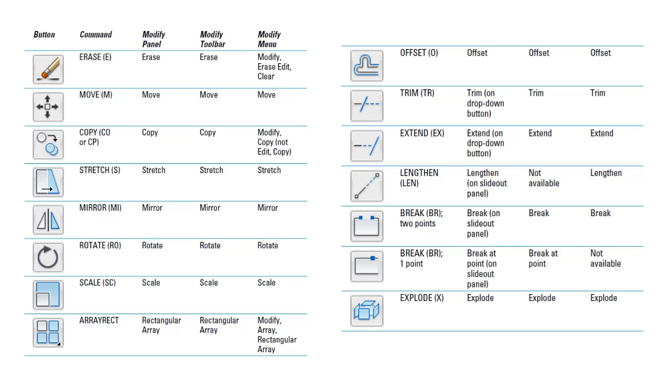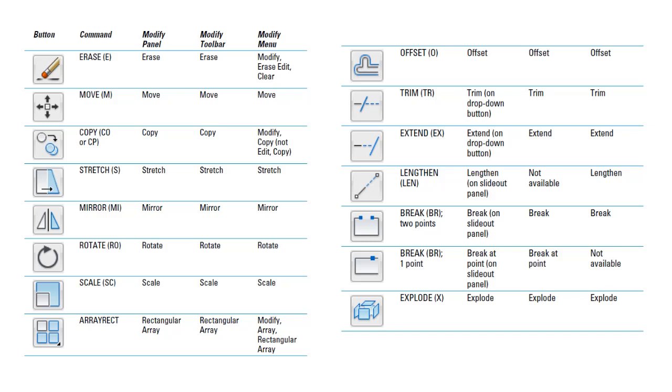The table below lists AutoCAD's most frequently used editing commands. It shows the tool icons found on the ribbon, the classic toolbar, and the classic menu, and it gives the official command name with the corresponding alias where one exists for the typist in the room. Ribbon buttons are on the Home tab's Modify panel in the Drawing and Annotation workspace. In the AutoCAD Classic workspace, look for these commands on the Modify or Modify II toolbar and Modify menu.